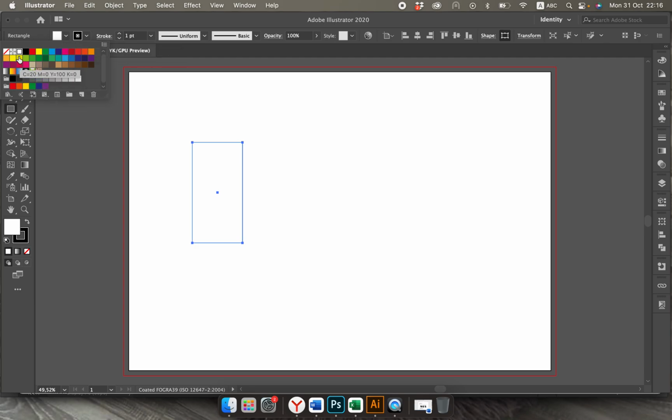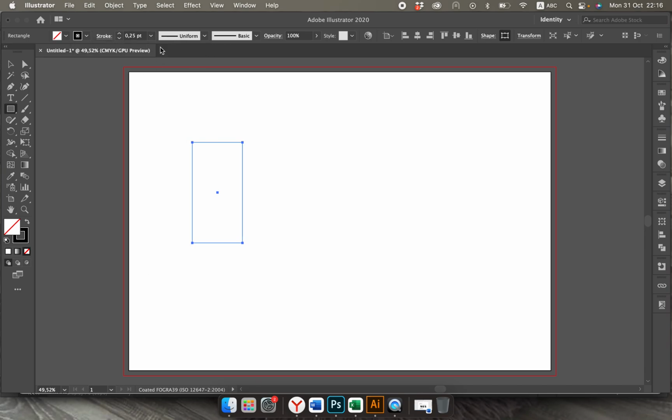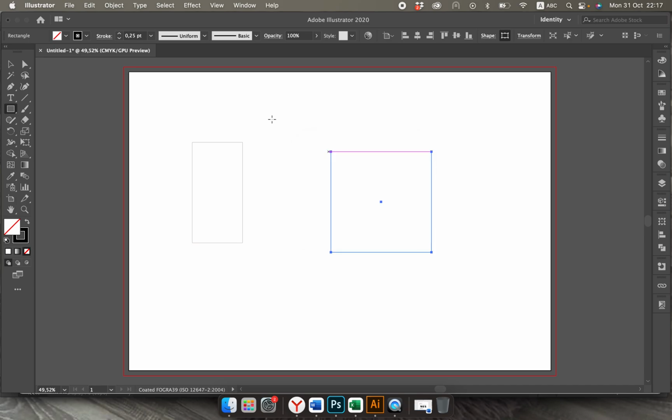So I select my rectangle, choose transparent fill, black stroke, and 0.5 points for stroke. Then I need to create the second rectangle, and I click one more time on my artboard. Now my width will be 100 millimeters.